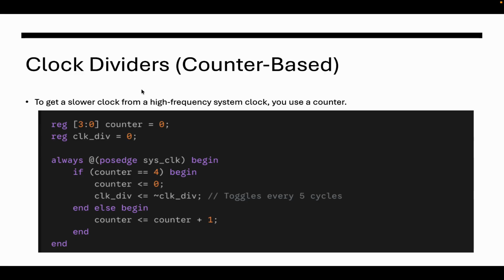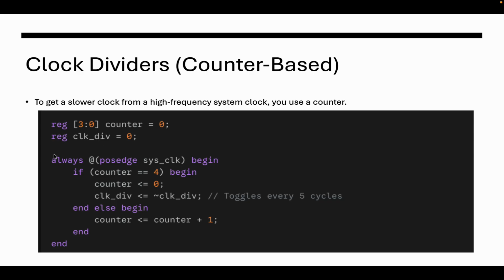Now comes clock dividers. Your system clock will be at a particular frequency, but for a specific device or a specific tool that you would be using within the top module, you might require a slower clock. At that time I'll use a counter. Many of you might think, how can we slow down a clock? See, this is a practical example of how they do it.